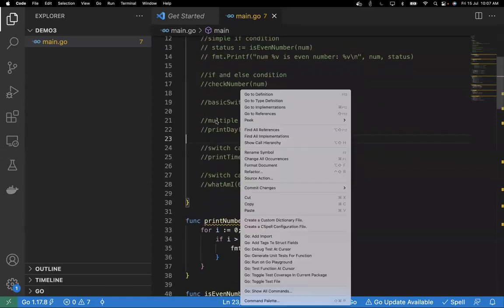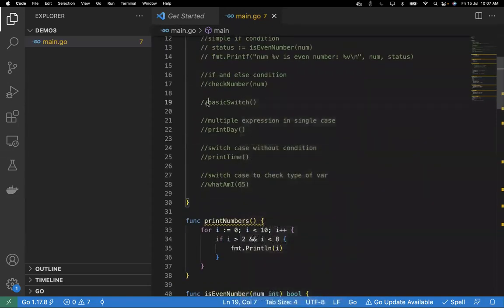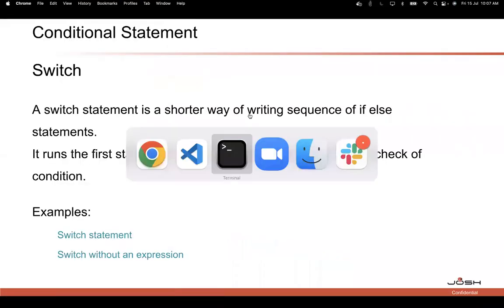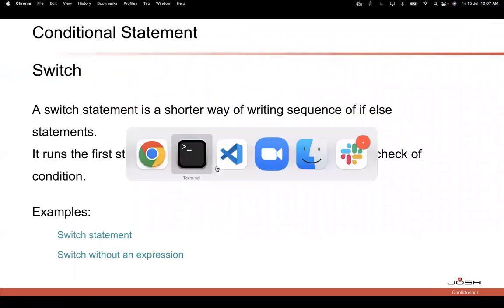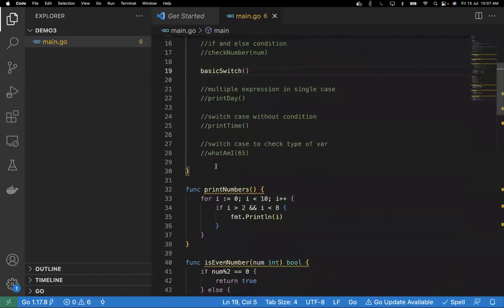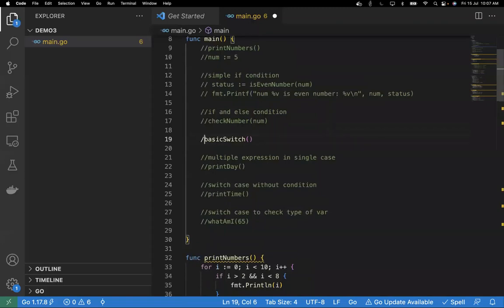Just try to execute this. Okay, so it prints 2 as 2. We can add multiple expressions in a single case.